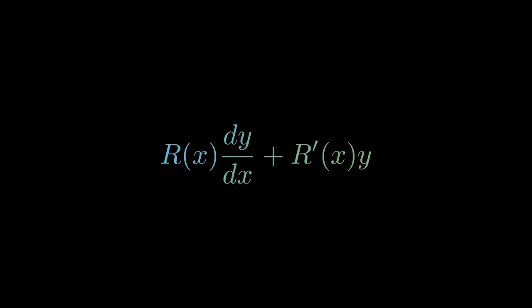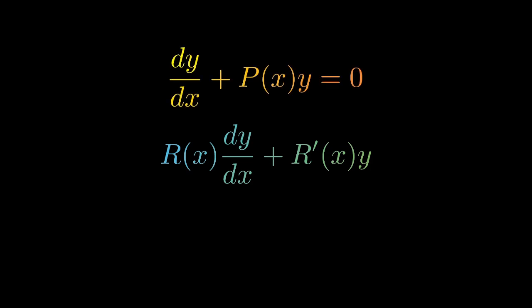This equation is quite easy to solve since we can just reverse the step we did before and then integrate using the fundamental theorem of calculus. This will then just give us r of x, y. So if we can visually turn our original equation into something similar, we can apply the same visual method.